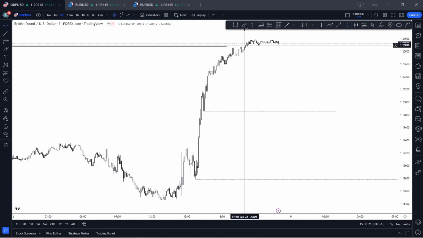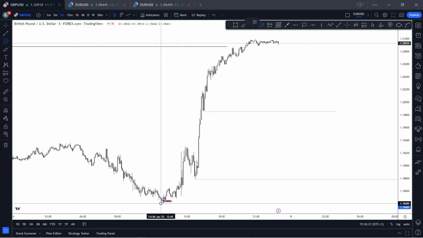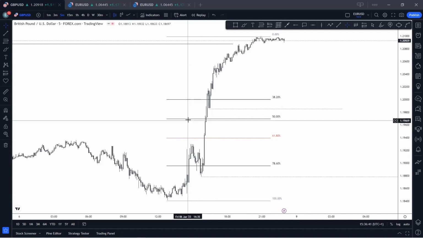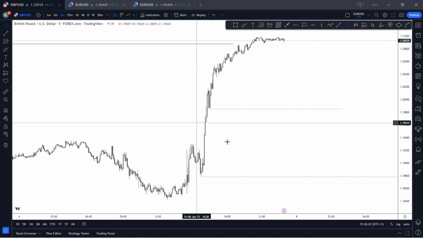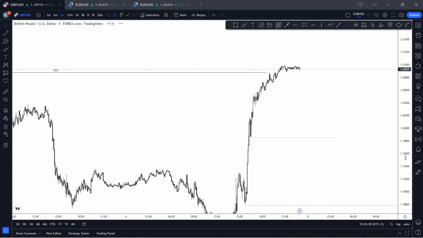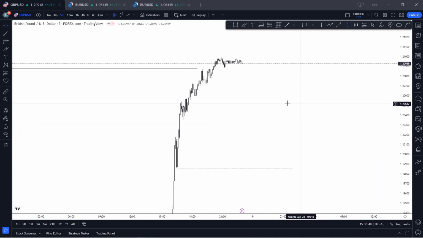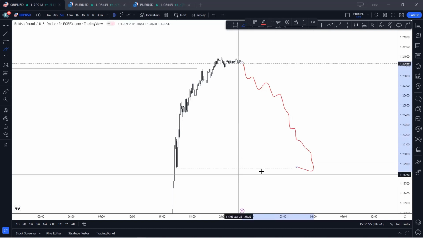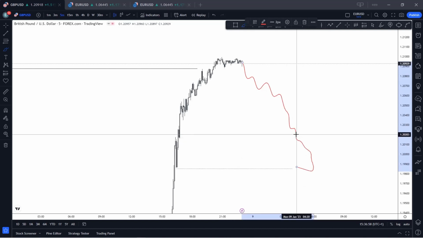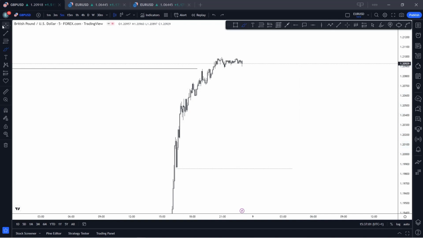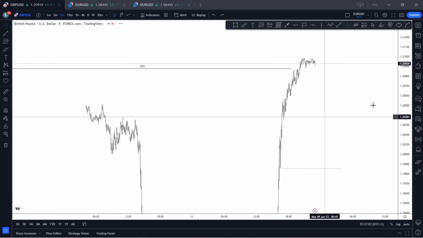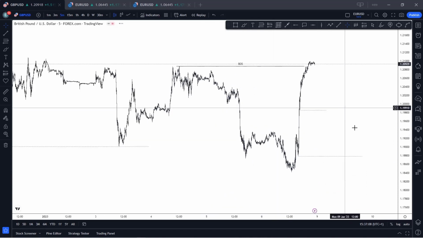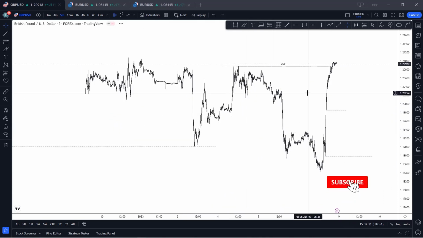Let's pull up our fib from the low of the range to the high, so we could see price just do a retracement, take out an internal liquidity and continue bullish. But I would still like to see what price is going to do. If there's an opportunity to actually catch the retracement till we take the internal liquidity, then why not do that if you are an intraday trader? But personally, I don't trade GBPUSD. I'm just doing this breakdown for some of my subscribers that trade the GBPUSD.